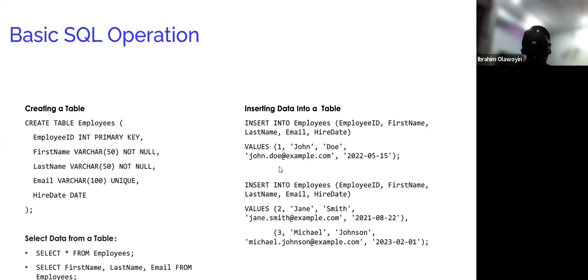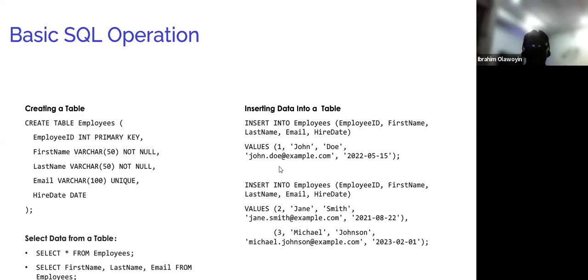So another one is how to insert data in a table. Here, just follow this syntax. Basically, you say insert into, and we also specify the employee table. So insert into employee. If you see, we have employee ID, first name, last name. We reference them, which we have defined in our create schema.